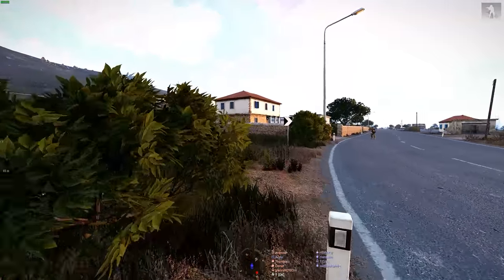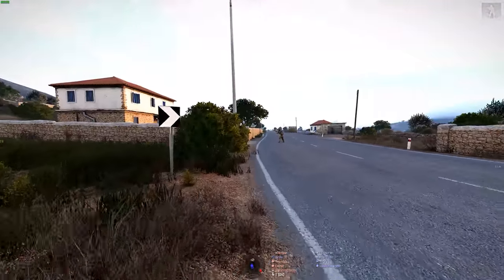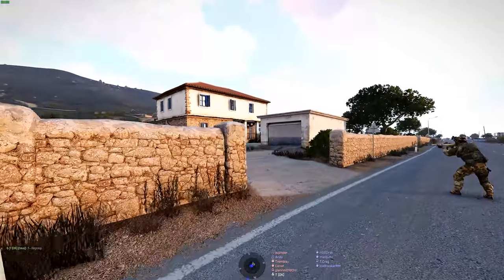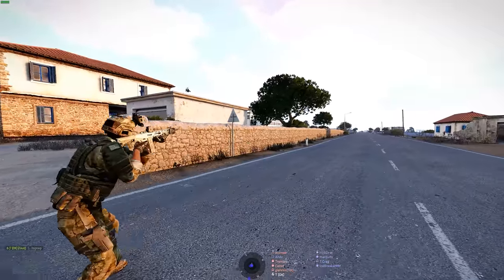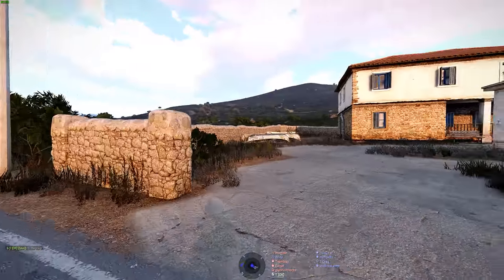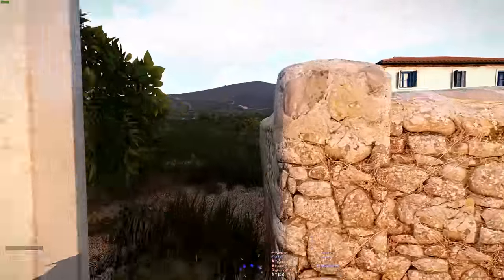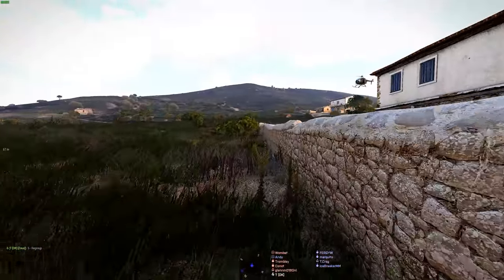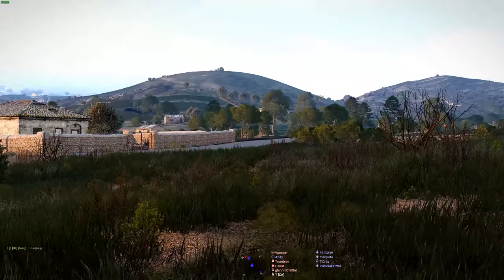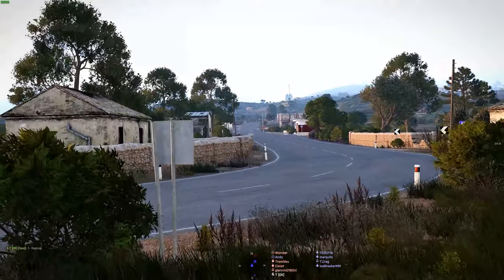Are we landing somewhere closer, or do we need to run back to the original zone? I don't know. Pilots, why are you picking us up? Yep, I'm on LZ1 now. Oh, there's a truck coming. Vehicle on the road, north. Enemy vehicle north. Yeah, I'll define it.